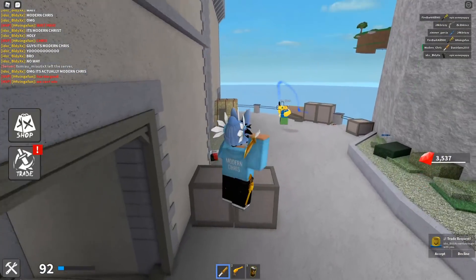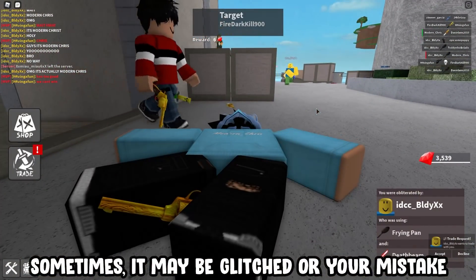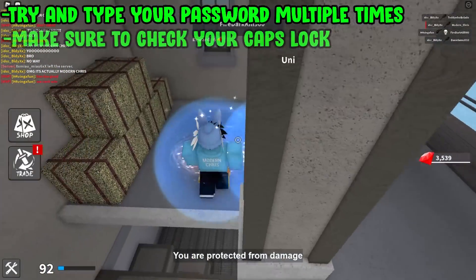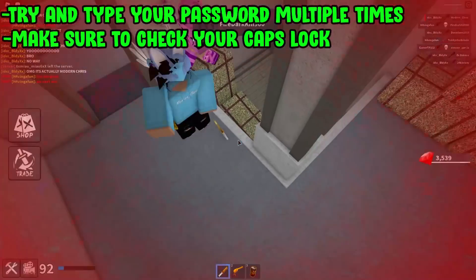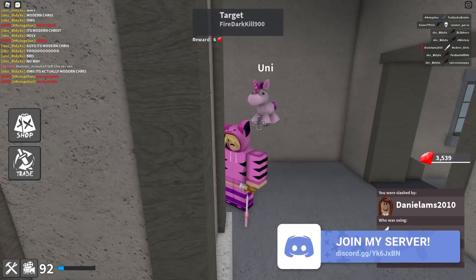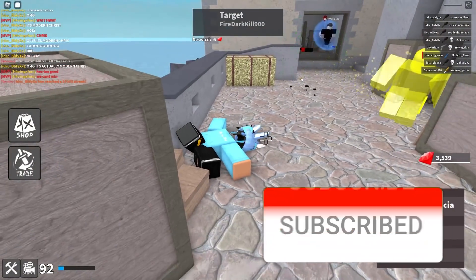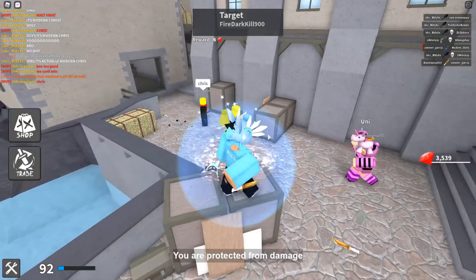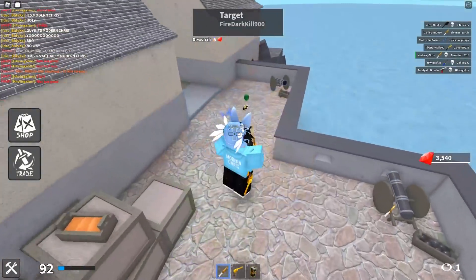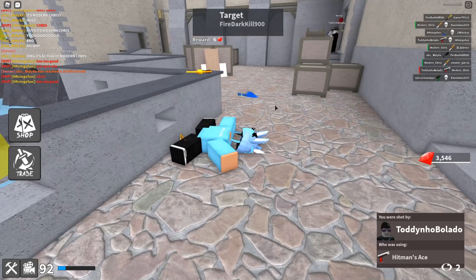The first thing you need to do is confirm if you were actually hacked, because more often than not it's just a glitch or you may be typing your password wrong. Try typing your password multiple times, make sure your caps lock isn't on, and check for any small mistakes. Sometimes Roblox also just randomly logs you out — it's happened to me quite a few times. Usually if you were hacked, something on your account would be modified, like if your limiteds randomly disappeared. But if nothing changed at all, you probably weren't hacked.